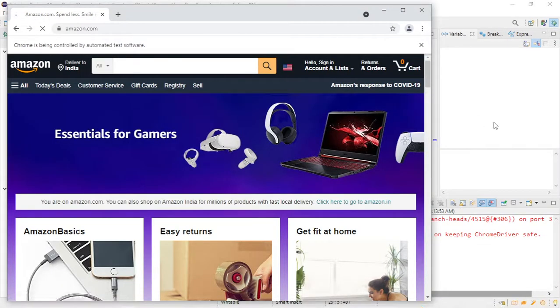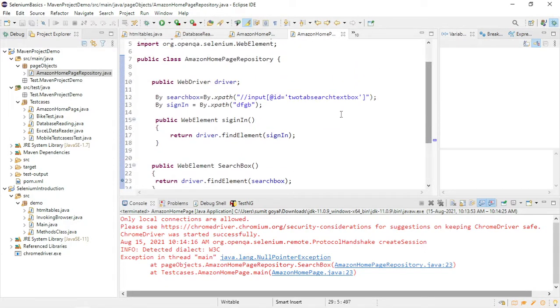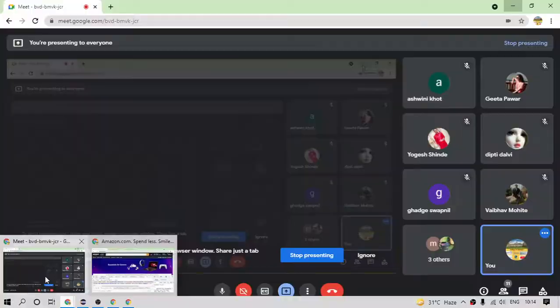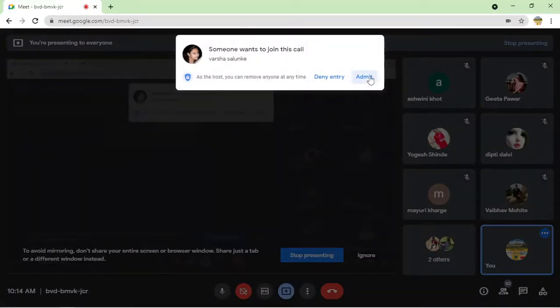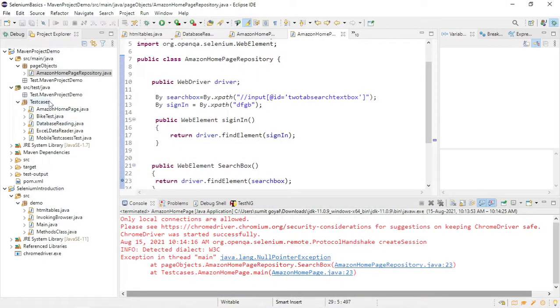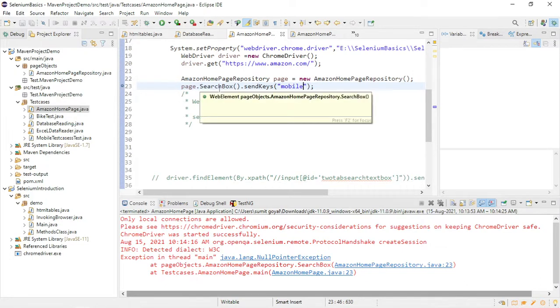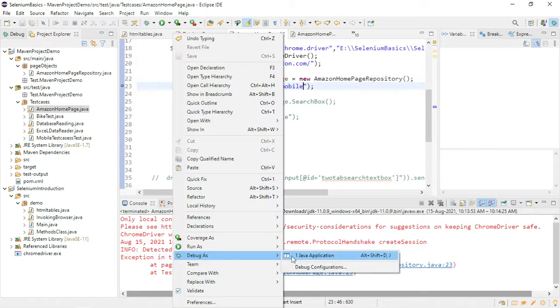So this website opens. So as of now, it is giving one null pointer exception. Why it is giving this is because when I am accessing this driver, it does not have any life. What I mean is, if I debug this program, let me debug the program and run it again in debug mode.